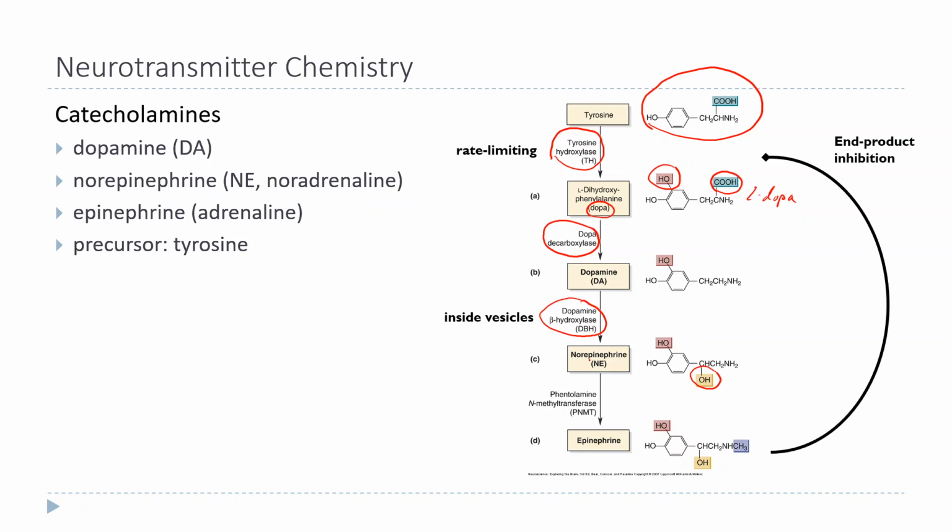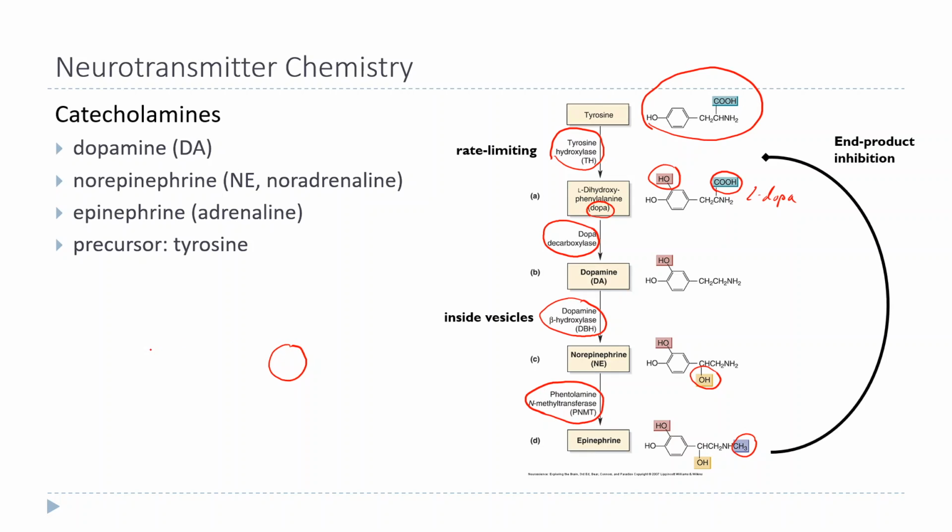Now, if it's an epinephrine neuron, then it will have this enzyme, phenylethanolamine N-methyltransferase, which again is a complicated sounding name for a pretty simple reaction. Basically, this methyl group gets added to the amino group of norepinephrine, and that's all epinephrine is. It's just a methylated form of norepinephrine. And now again, there's kind of some complicated shuffling here, because PNMT is found in the cytosol. So to make epinephrine, there's kind of a complicated pathway.